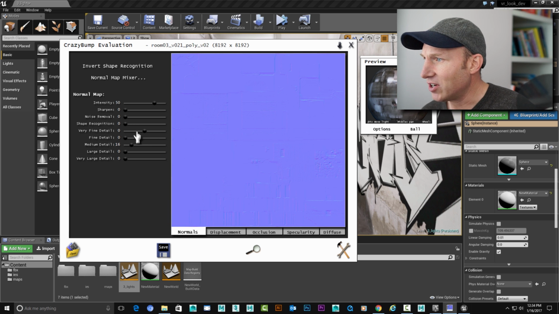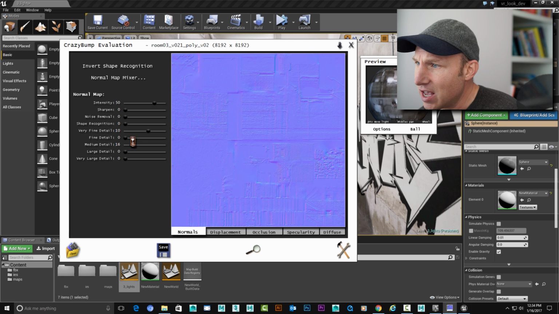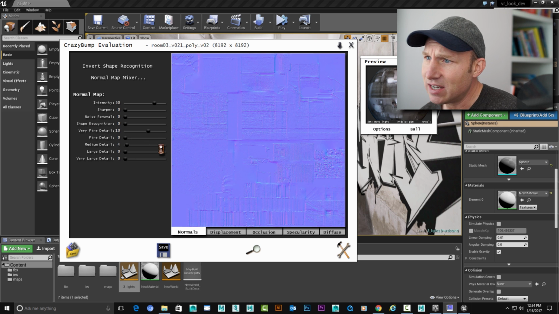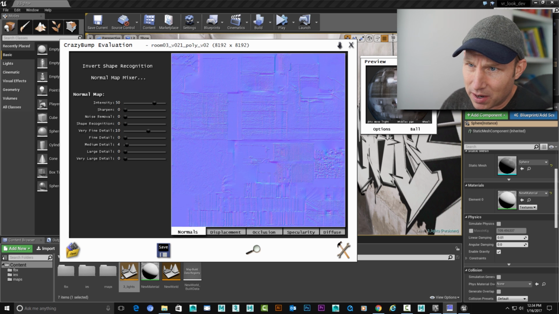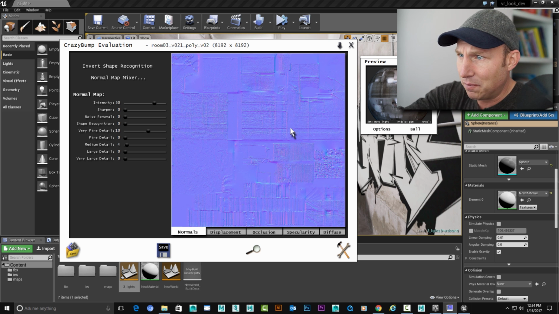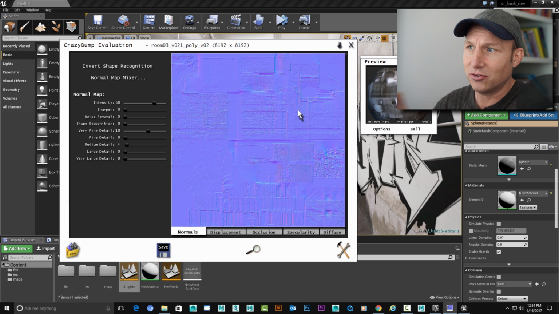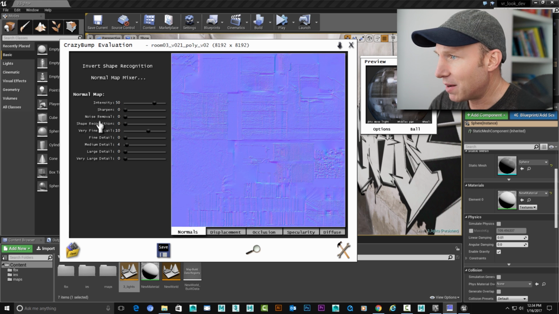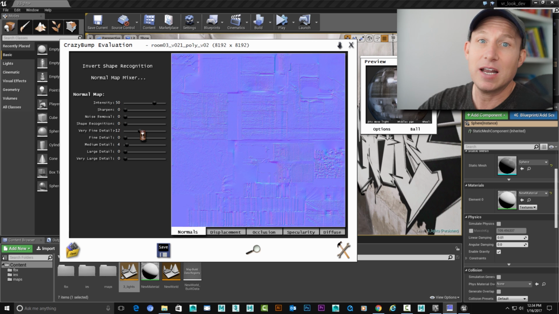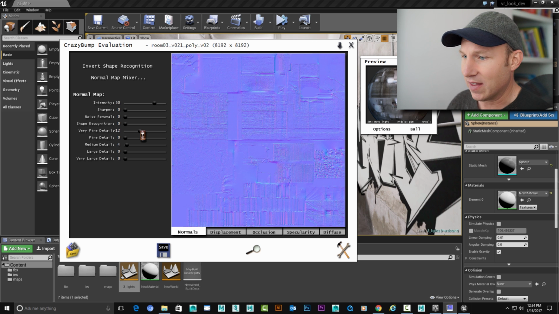Then we're just going to add in some of these fine details, as well as some of the very, very fine details and a little bit of the fine details. So just derive a little bit of bump from that. And you can see how it's picking up the textures as well as where those pipes were. The pipes are actually not as important because those are extra pieces of geometry, but I'm just trying to get a little bit of tiny bumping happening there on the walls. So that's what I did.